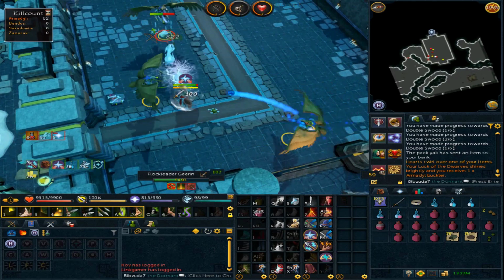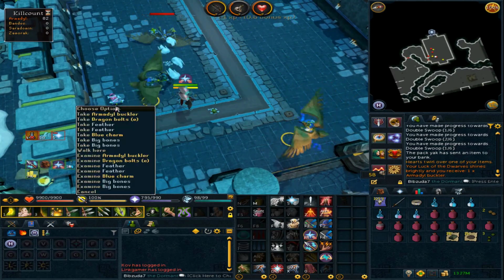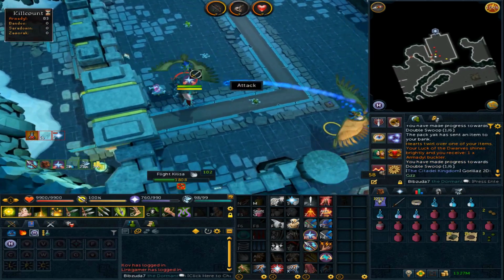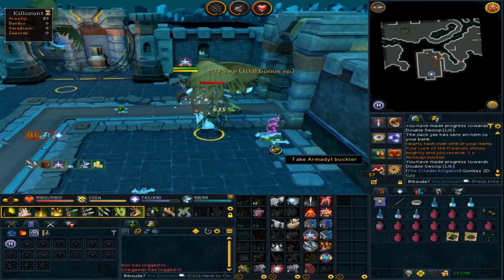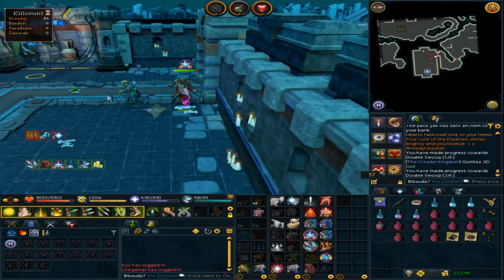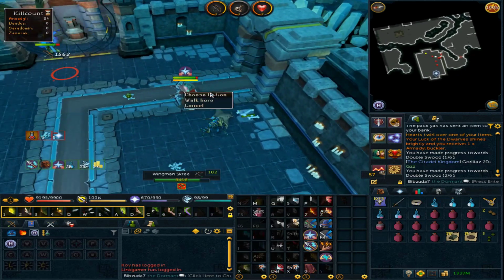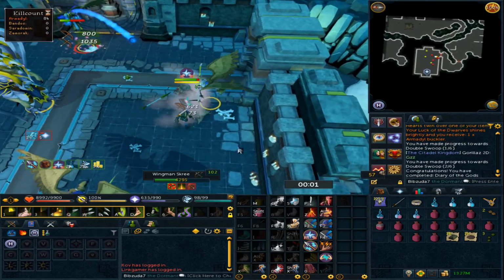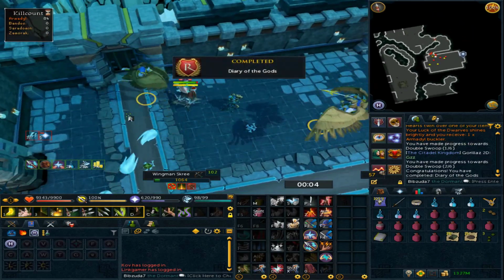Hey, we just managed to pick up an Armadyl Buckler here at Armadyl, which is our first item for the set or the collection. It's pretty sweet. Managed to get this on our task, so I'll definitely take that. Quickly screenshot it, and that's going to go into the tab as our first Armadyl item from Armadyl Godsword's Dungeon. And we also got the book, because I hadn't had any of the drops, so look at that.